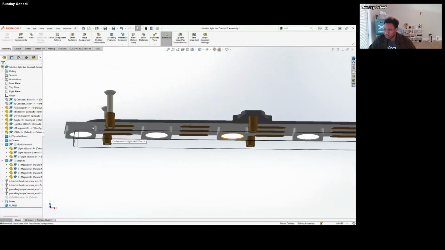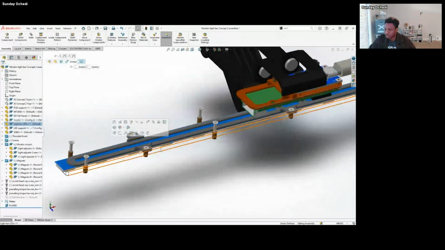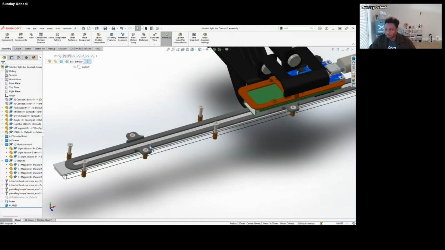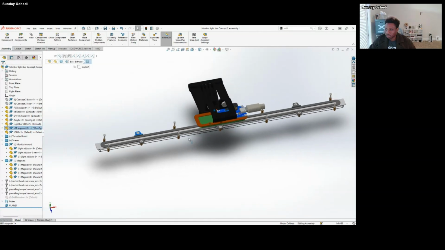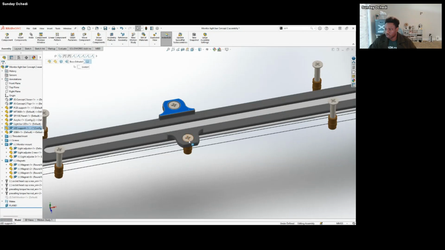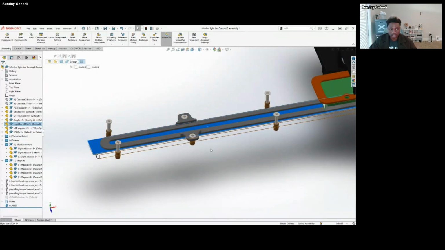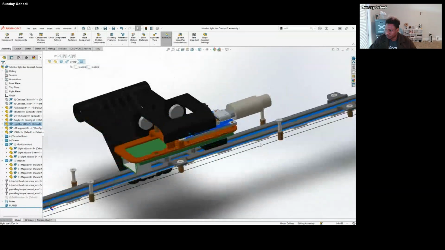So this is our LED. And this is a support that's supposed to hold down the LED to the base. So I have different screws here. These ones go from the base to the top to hold the base and the top together. And then this one just holds this flimsy piece to hold the LED strip down.